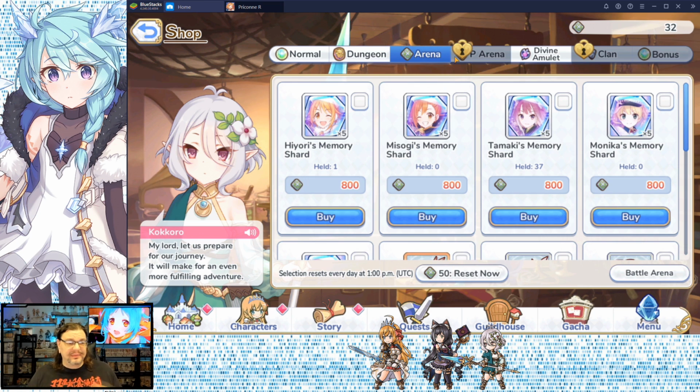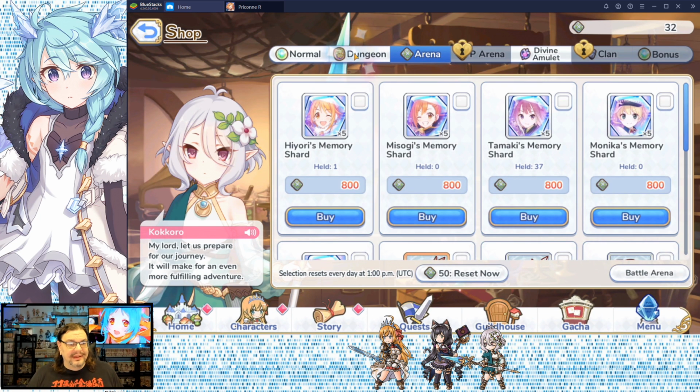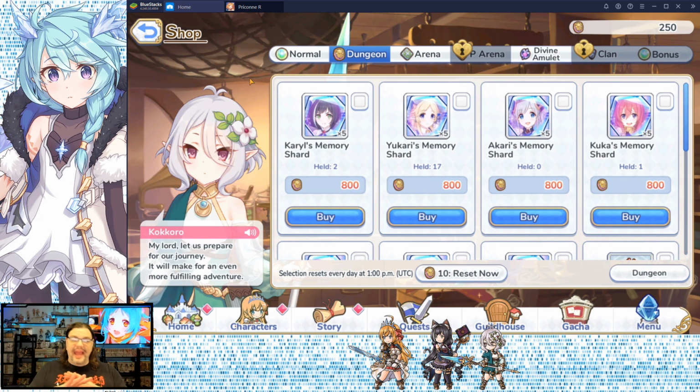Now, Arena, you can basically make 1 purchase a day, give or take. Same thing goes with Princess Arena when I get it opened up. Dungeon coins, any character that is listed in the dungeon coin thing here, do not spend Divine Amulets on. I keep calling them fragments. Because these memory shards, you're going to start getting them left and right. These are the easiest ones to get.